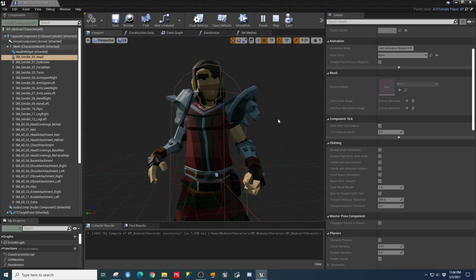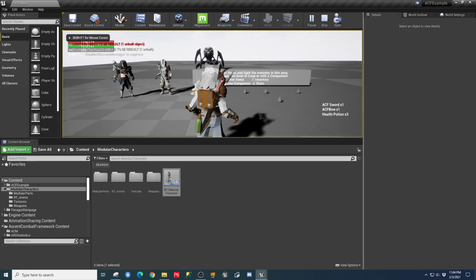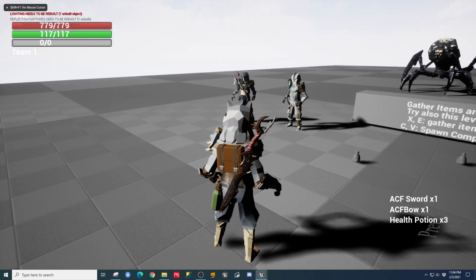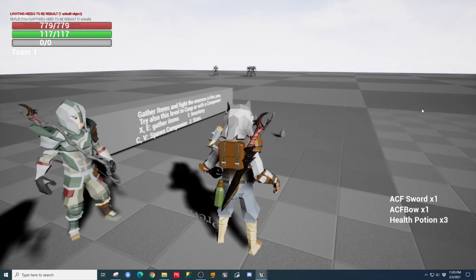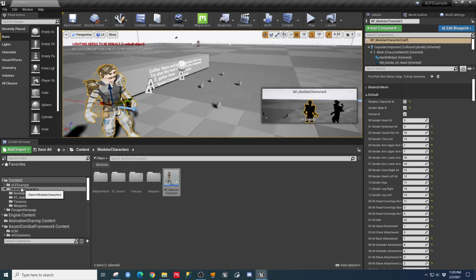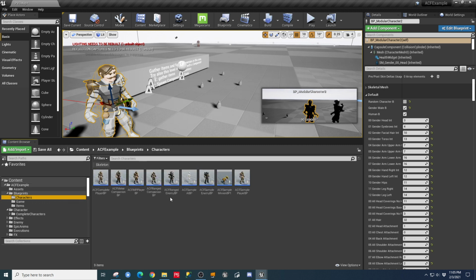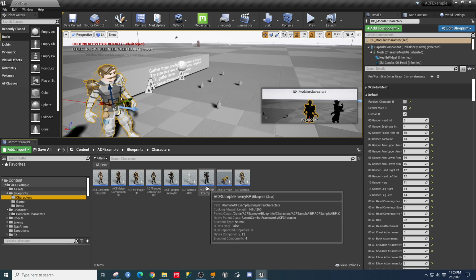The general idea of this was to get you up and running with being able to retarget your character on here. The nature of the modular characters is something we'll have to play with. Again, you can adjust that bow socket, but what I was going to say on these ACF guys over here is if you grab them, ACF blueprint characters, you have an ACF ranged enemy BP, and you have a sample enemy BP here.